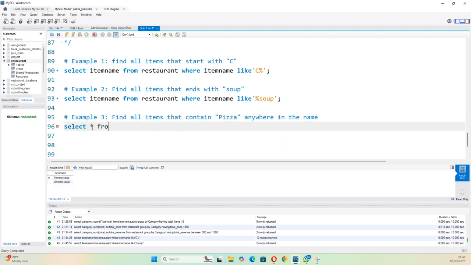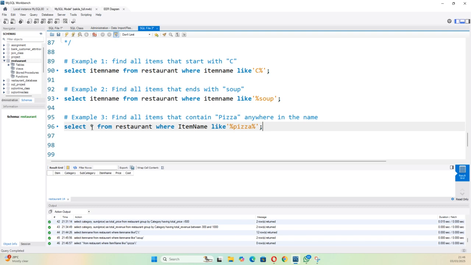Select star from restaurants where item name like what? Percentage pizza percentage. Are you sure?